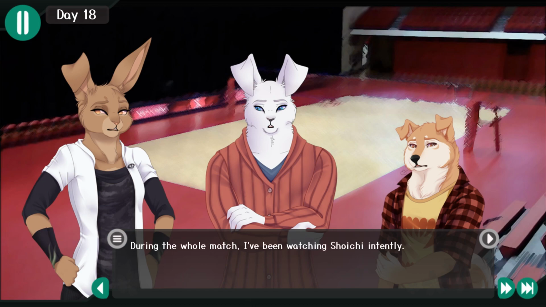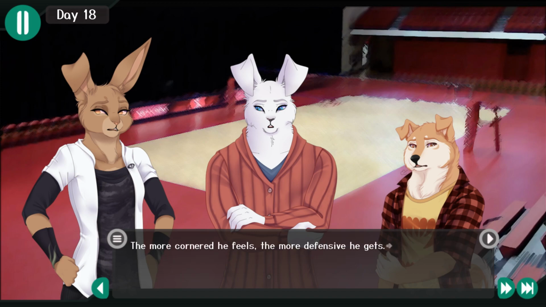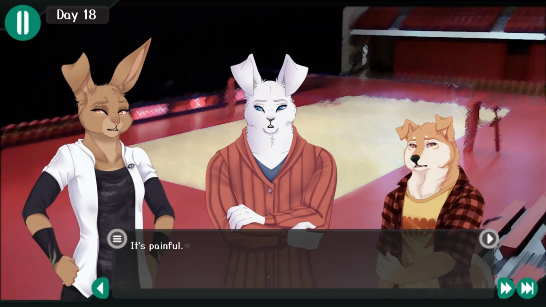During the whole match, I've been watching Shoichi intently. I don't know why, but I feel like his spirit is breaking little by little. The accuracy of his tosses and the power of his serves haven't diminished, but I feel like he's not making as many bold attacks anymore. The more cornered he feels, the more defensive he gets. And since their strong attacks were the only thing keeping Shirayama from going all out on their own defense, it's also making it harder and harder for them to defend. Shoichi! It's painful. Watching this match is starting to get painful.